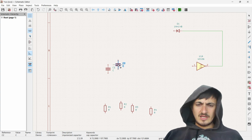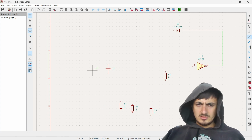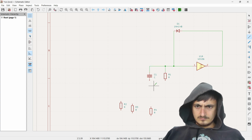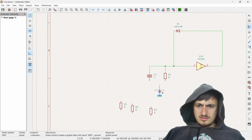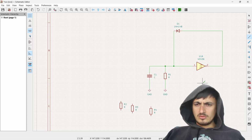Okay, also, wait, hold on. If I tap M, nice. All right, so we get this out of here. Let's just get our minimal. We want R1 here. We want this here. Then we want this big point. And then we want to add a junction. Okay, cool. So that's the core.